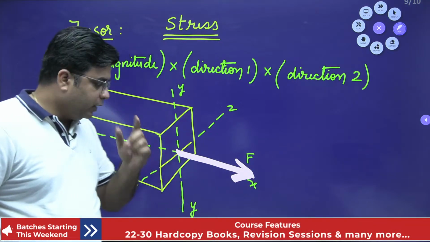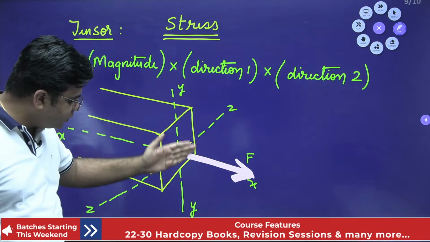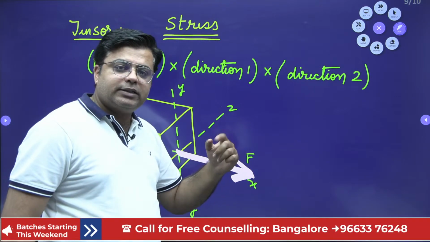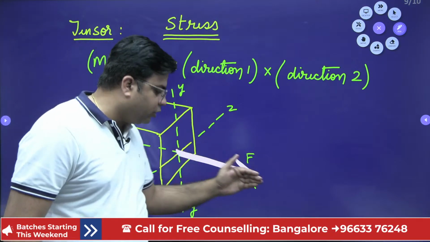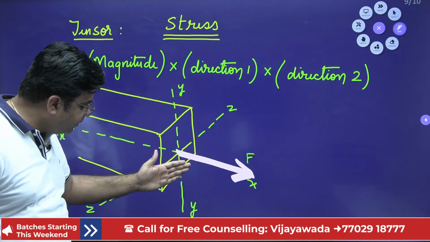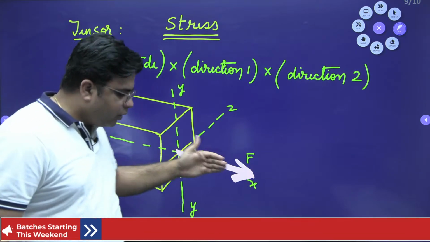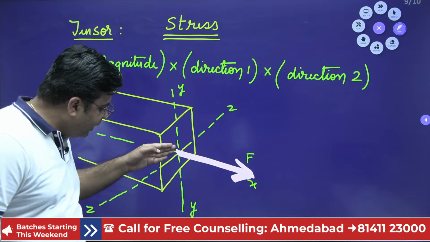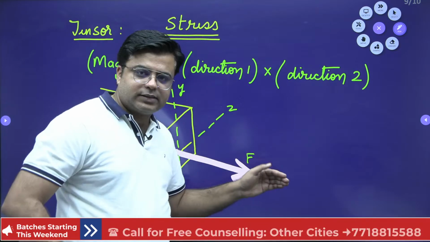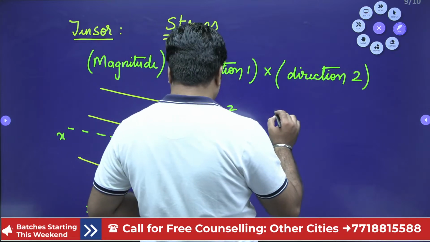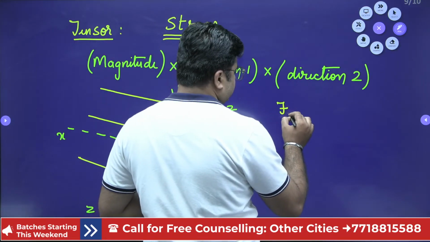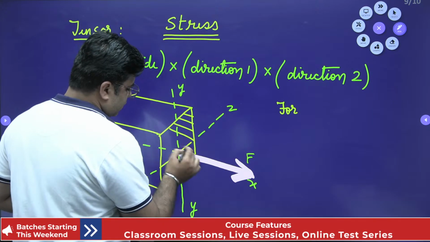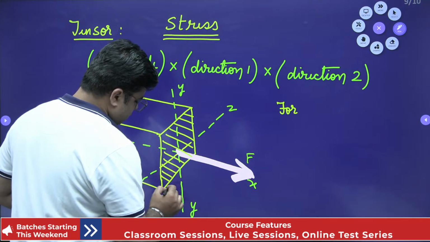So first of all, this load is acting on this cross-sectional plane, and the direction of any cross-sectional plane is explained by the direction of the normal. So if this is my cross-sectional plane, the direction of normal is along the x-axis. And second scenario is the load which is applied over this section, it is also along x-axis. So for this plane, I name it as plane A.